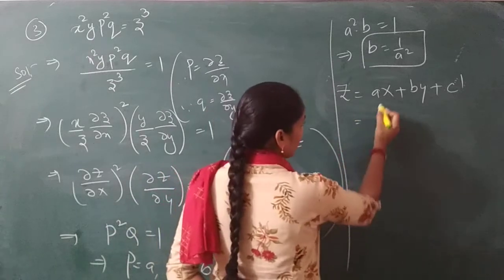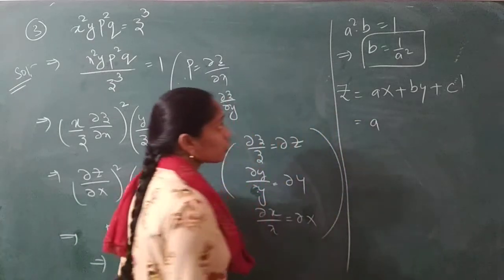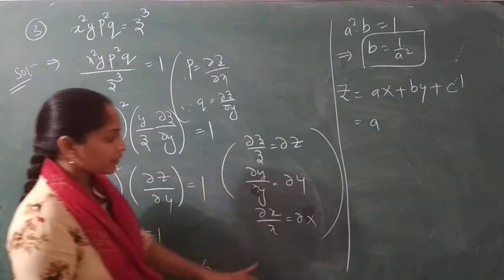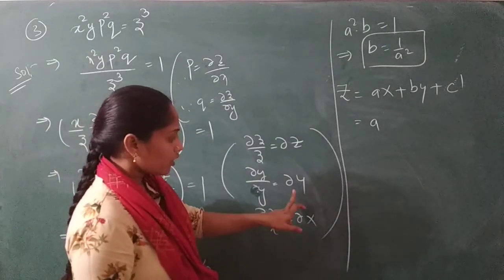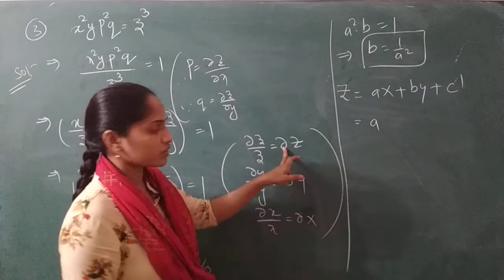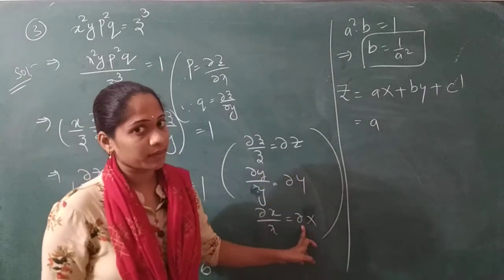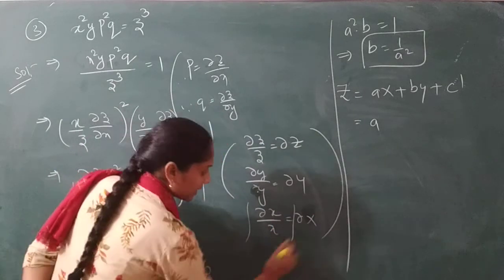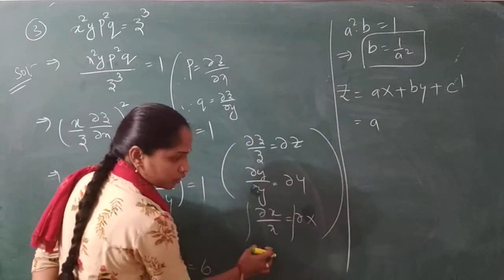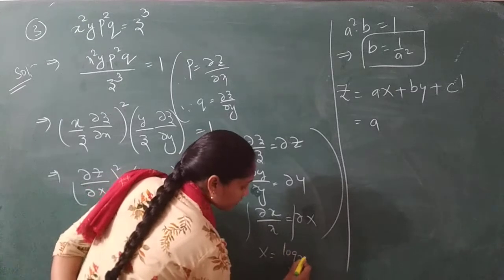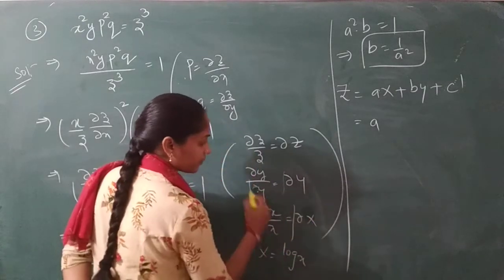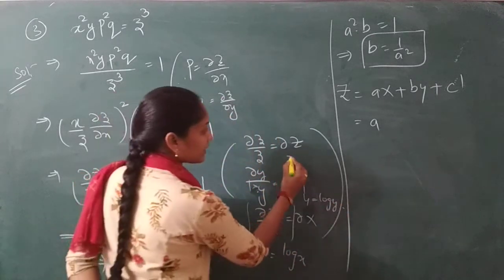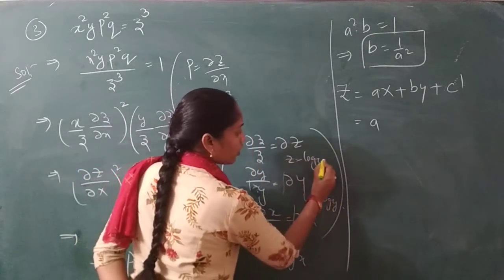So now what is the capital X? Where have you taken anywhere capital X? No. But we have the values of dou Z by dou X, dou Z by dou Y. So if you integrate this term, you will get the value of this. If you integrate this, what happens? It gives 1 by X, integral equals log X. So the value is log X. If you integrate this term, capital Y equal to log Y. If you integrate this term, Z equal to log small z.